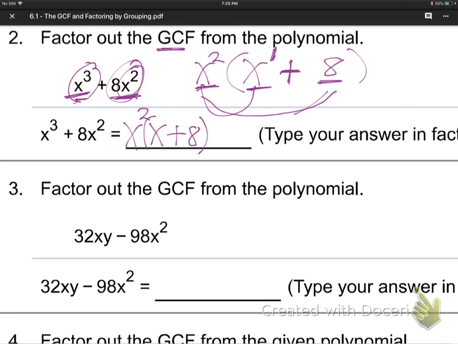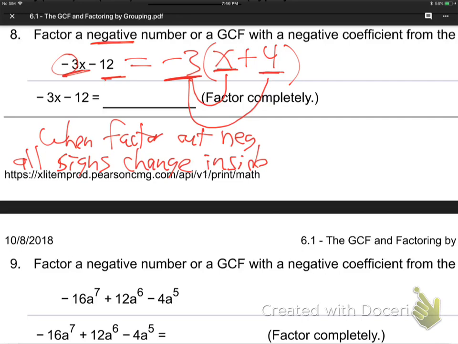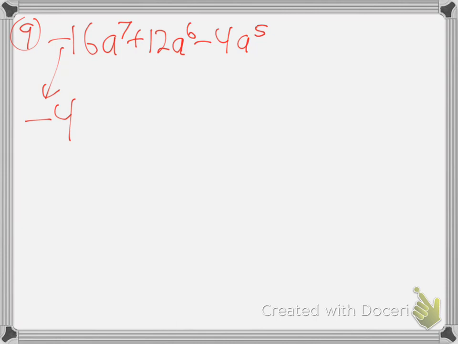Look back here to number 2. When we had x cubed and x squared, what did we take out? The lower one. Remember, you take out the lower power because that's the greatest amount they share. I said if Shelby had 3 coins and I had 2, the greatest amount we both have is 2. It's the lower power. So you always take the lower power. That's the greatest amount they share in common. So you're going to take a to the 5th.